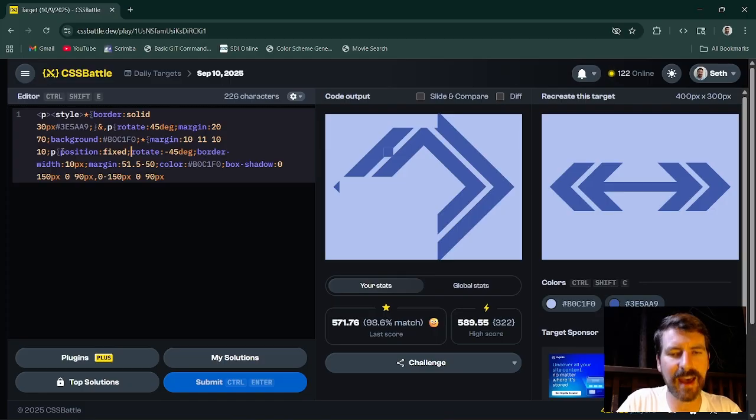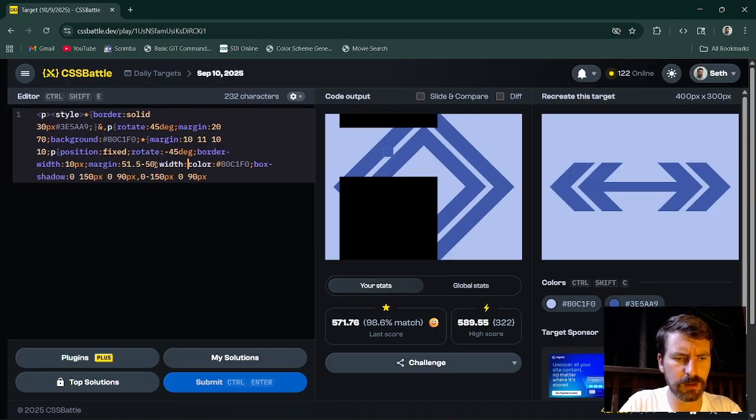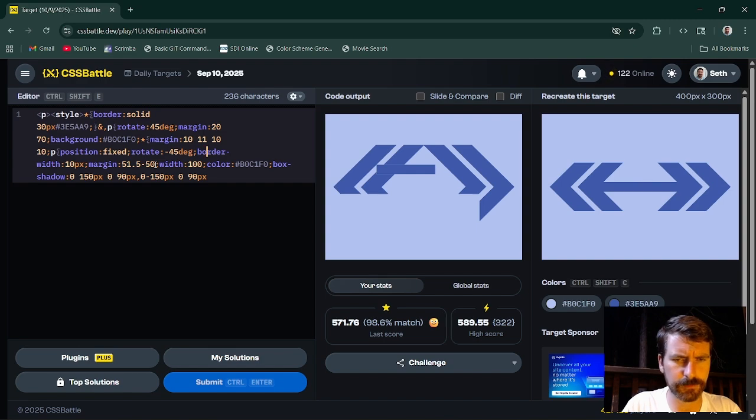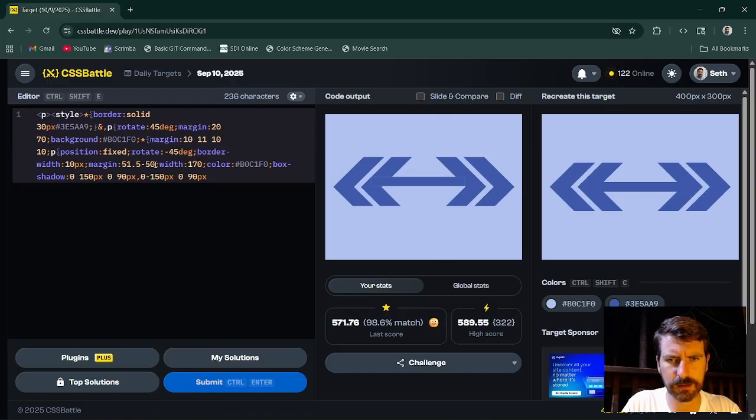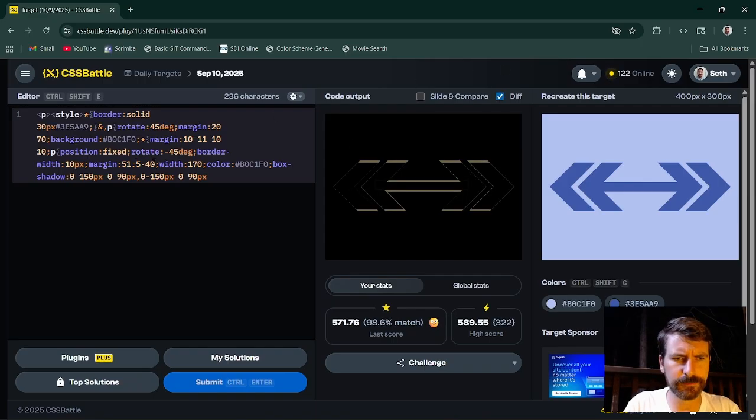Whoa! That is fun. All right, if I size this, border width is good. The margin is no longer appropriate. We'll have to fix that. Box shadow's fine once I get the width going. So let's go width 100. All right. It still has that outline. So this isn't going to change anything. That's about right. Yeah, you see that outline? That's kind of weird. You know what I'm saying?